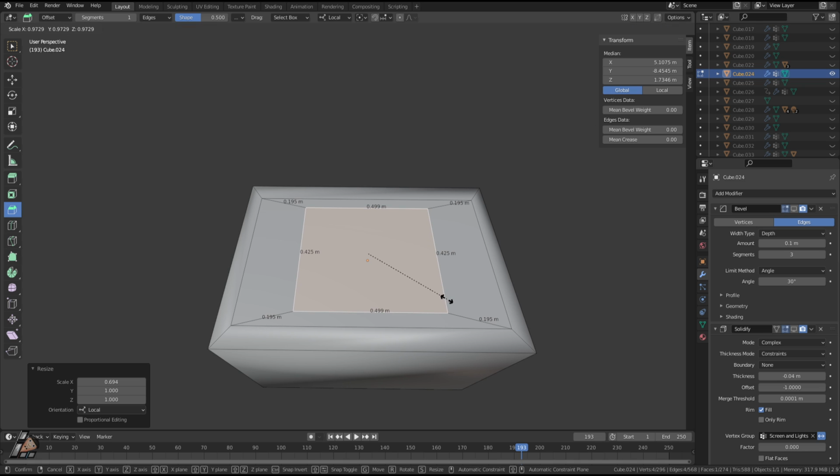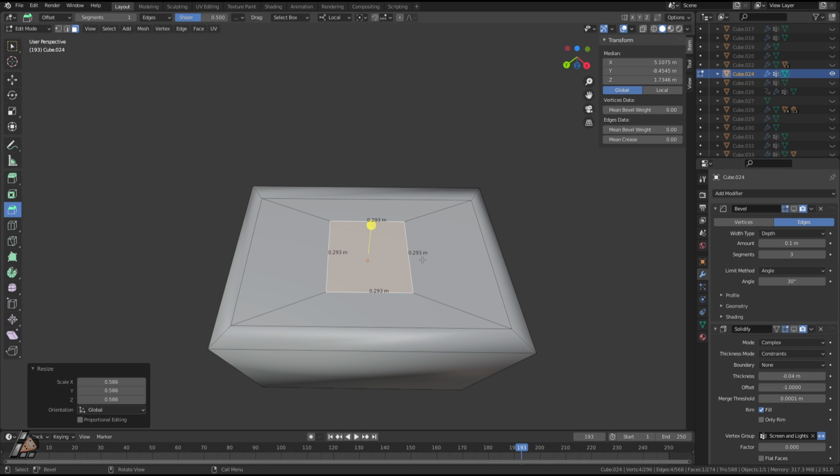Let's try to, okay, 0.5 meter here on the X, and on the Y also try 0.5. Great. Okay, now it's equal. Now we can make it a little bit smaller. It's still equal. That's a good thing. So let's make it like 3.